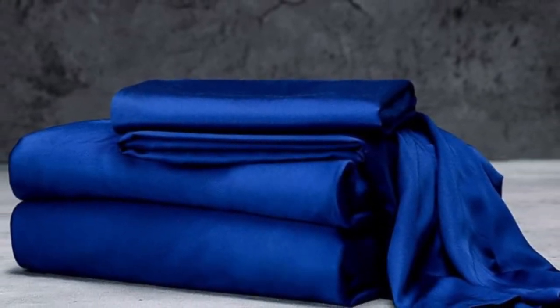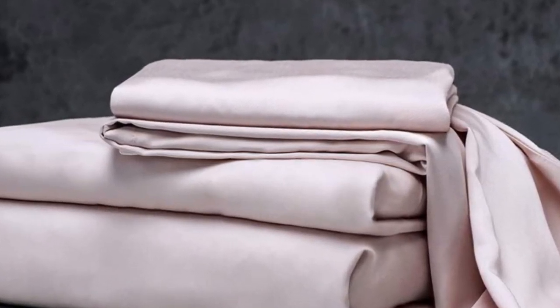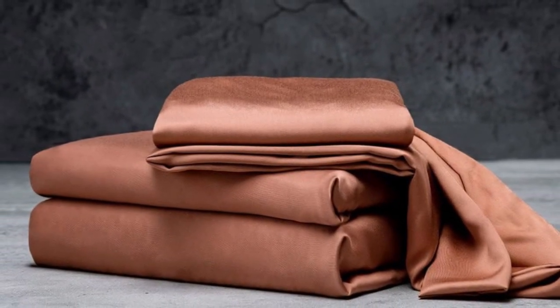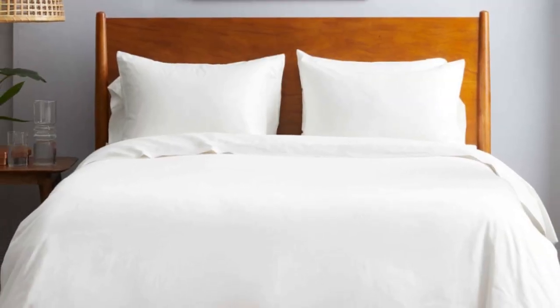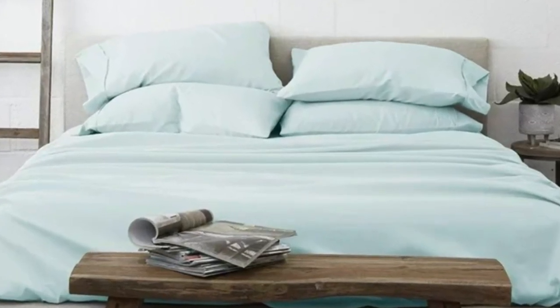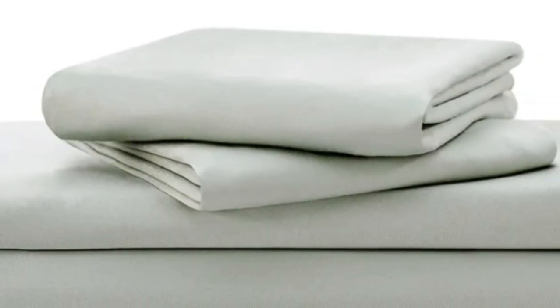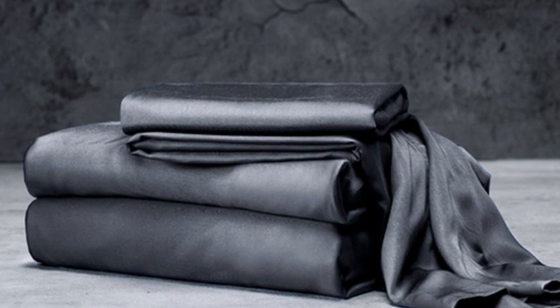Number 4. The Luxome Luxury Sheets are a high-quality, long-lasting option that many sleepers are sure to love. Made from 100% viscose derived from bamboo, these sheets provide a silky feel that paves the way for a great night's sleep. Luxome markets its sheet set as having the highest thread count for bamboo sheets at 1000, where most hover around the 300 mark. Often, thread count is an indicator of softness and durability. With bamboo in the construction, these Luxome sheets are fantastic for hot sleepers because it's a breathable and moisture-wicking fabric. With 17-inch deep pockets, these sheets should fit most mattresses, even with the inclusion of a mattress topper.